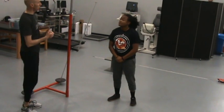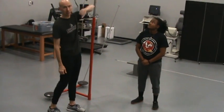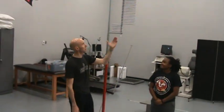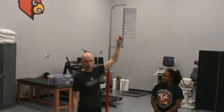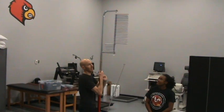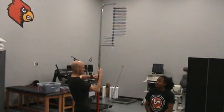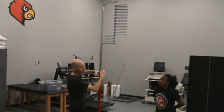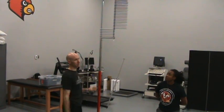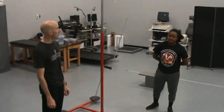Before we have her actually jump, I'm going to anticipate that she could probably touch the top of that. So I'm going to make an adjustment to my base before we actually do some jumps, because really, if she touches over the top of that, that's a wasted attempt. We're going to take the best of 3 attempts. We don't want any of them to be wasted. So I'm going to go ahead and raise this up 1 notch. The base height is now set at 84 inches. And I can leave these out of the way because I'm pretty confident she'll be able to get those. The less that are in her way, the easier it'll be to determine her height quickly.